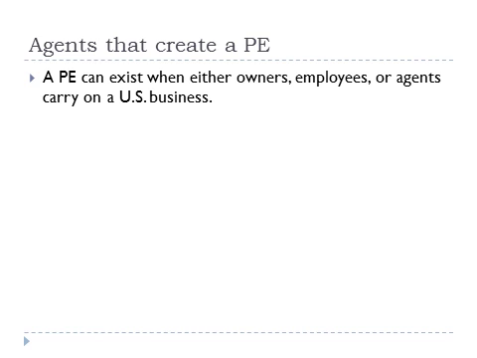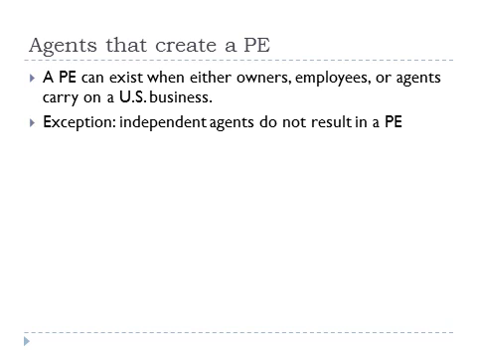A foreign entity can have a PE in the United States if its business activities are carried on through agents. In general, where a foreign entity carries on business activities in the United States, it does not matter for the PE analysis whether those activities are carried on by owners of the entity, employees of the entity, or agents of the entity. As we will see, however, as an exception to this general rule, an independent U.S. agent acting on behalf of a foreign principal usually does not create a PE.